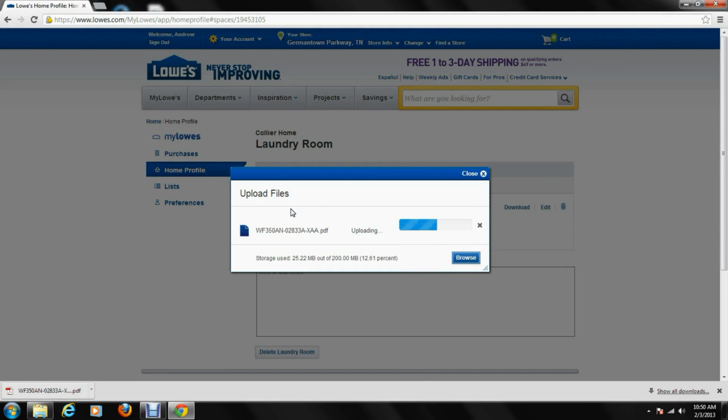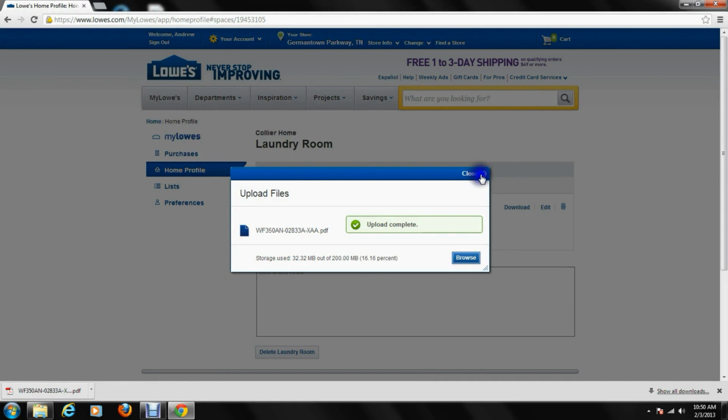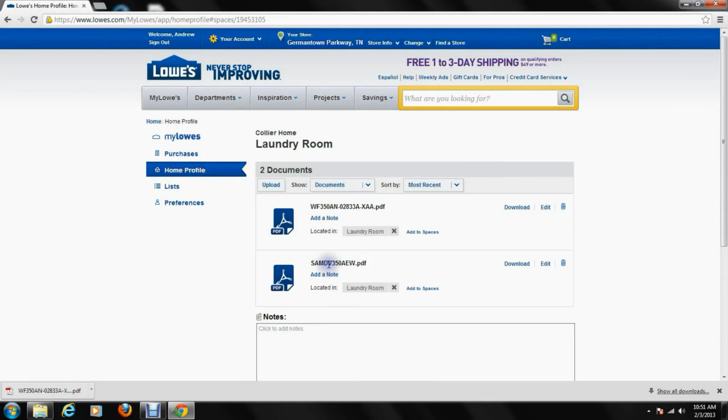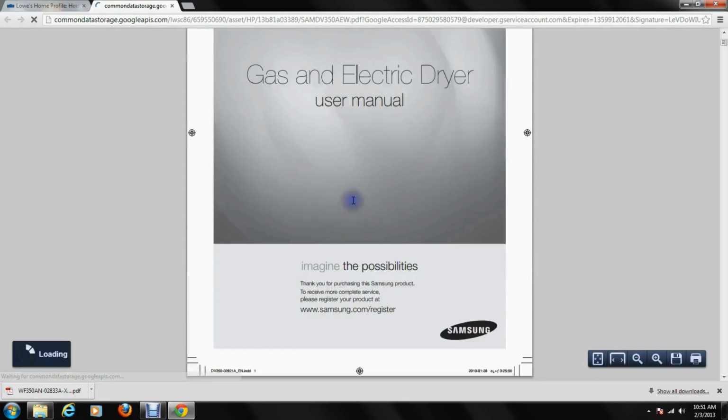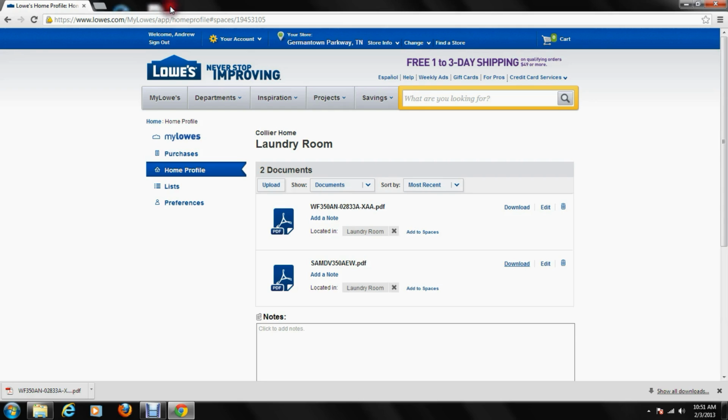So at any time, all you'll ever need to do is log on to MyLowe's. If you have any issue, ever need to contact the manufacturer, log in, go into the specific room you have the products in, open the document, which I'll show you. It's really simple, but a really cool way of keeping track of paper without really necessarily having to do so. Sorry, let me close this out here. And there she is. So that's what we just did. And now in order to view this, you go over here to download, and there it is. So really simple way to keep track of your information that way.